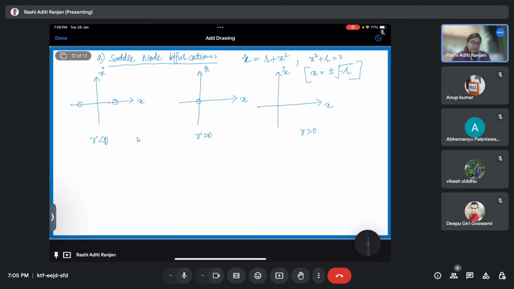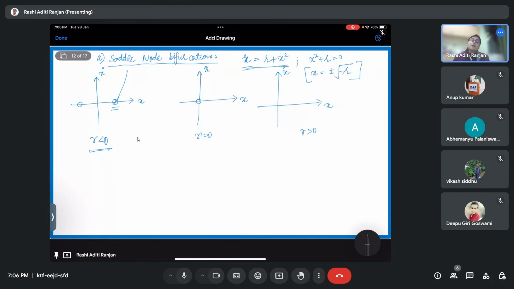Okay. So the theory says that if I talk about this equilibrium point, the first case, and I try to calculate the value of x dot for x greater than the value of the fixed point, what is going to be the value? You see here, x dot is equal to r plus x square, right? Now I'm already taking the value of x greater than under root of minus r, right? So I'll see that the value of x dot is going to be positive and it will keep on increasing in a square fashion, right? Because you can see x dot is related to x square. So as x increases, we'll see a well-type of behavior, right? So it will be something of this type.